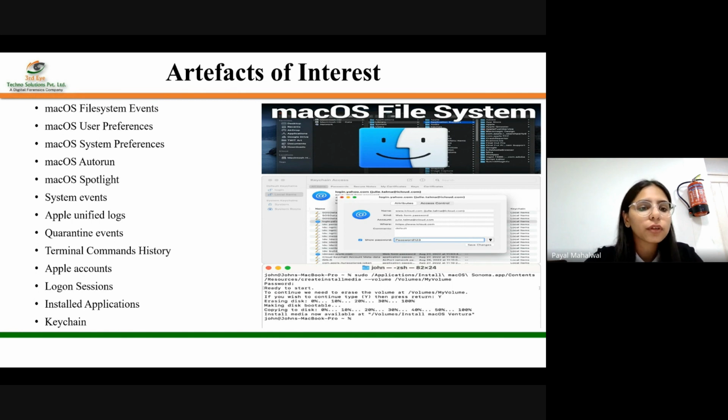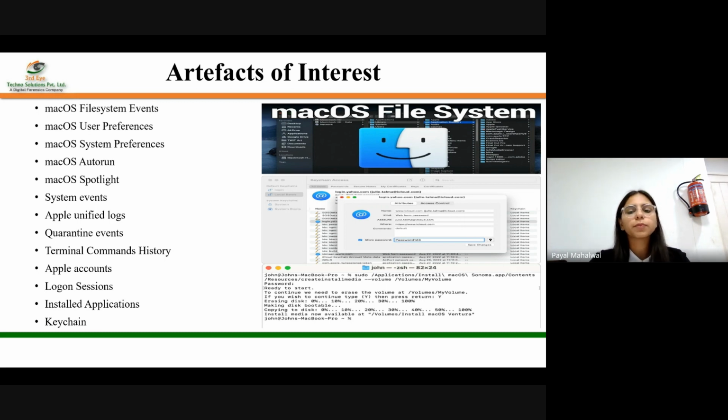The fourth one that we are going to cover is auto run. This we are all familiar with: any kind of background activity or application that the user has set to auto run. Whenever we turn on the system, all these activities or programs automatically run as we switch on our system. All the logs of such activities are kept in the auto run artifact.